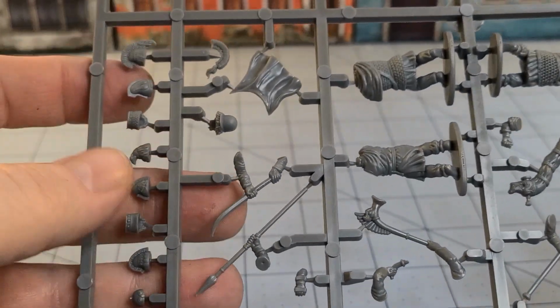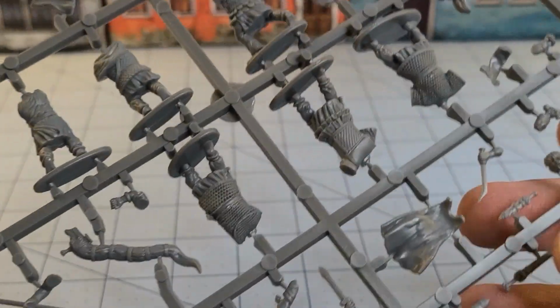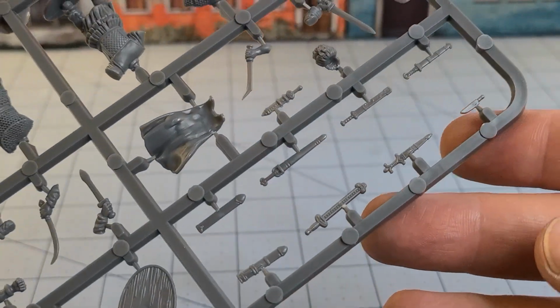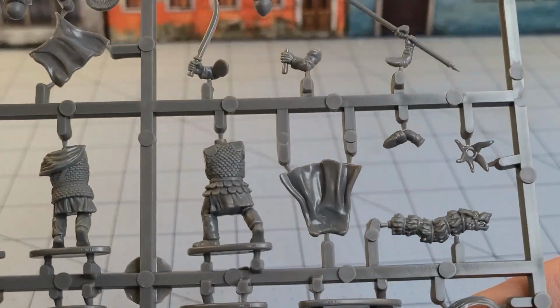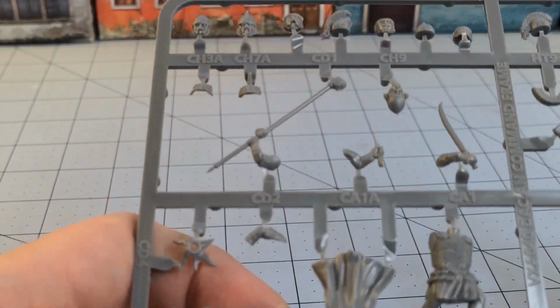Surprisingly, there's no axes anywhere. Plenty of the falx, but not a lot of axes. Similar shields. Blades and scabbards for everybody. That is great. I don't know about you guys, but after building the Irish from War Games Atlantic, I really want a lot of scabbards.